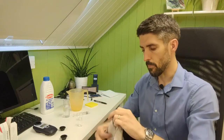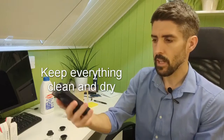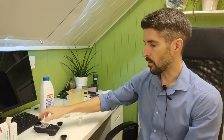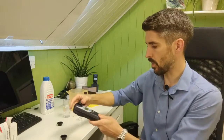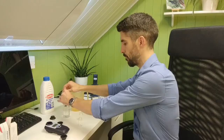And what you need to make sure you're doing on these pool tests is keeping everything clean and keeping it dry as well. Don't allow your photometer itself to get any build-up of water or grime in there over time. Keep it clean and tidy, and keep your test tubes clean and dry as well, because the way that these photometers work is they shine light through the sample, and if it's got dirt or grime or moisture on the outside of the test tube, it's going to interfere with the result.